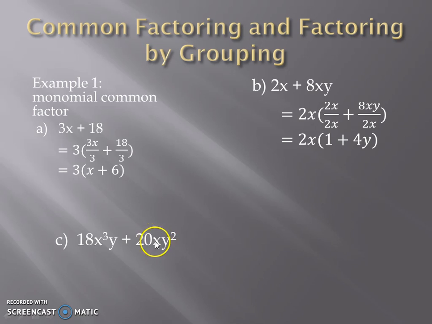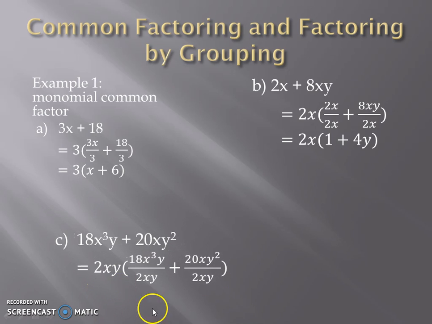Well, the lowest exponent of x is just x. It's like x1. So you would put 2xy as your answer here. And then you would just make them into shorter form, and you would get 2xy times 9x to exponent 2. Because remember, exponent 3 minus exponent 1, because it's divide, it makes exponent 2. And since we divided y by y, there is no y anymore because the exponent is now 0. Now, we just did the same thing to here, and we got this answer.